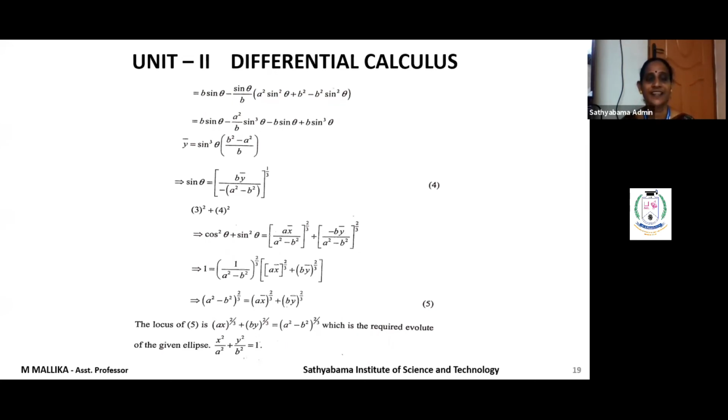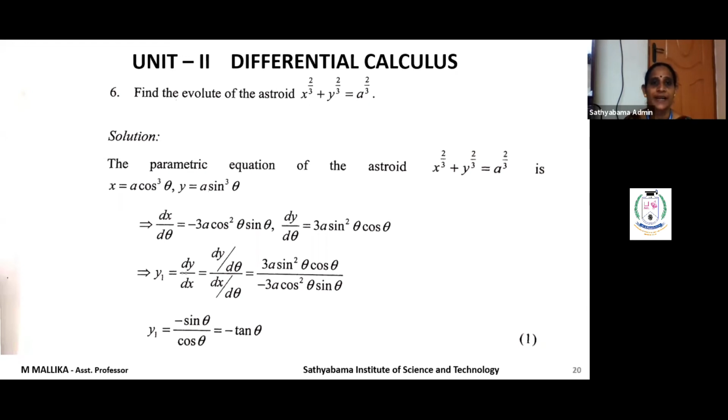So for cos and sine, the relation is sine square theta plus cos square theta is equal to 1, which you have used to eliminate theta. For the hyperbola problem, since secant theta and tan theta you will be getting, the relation involving secant theta and tan theta is secant square theta minus tan square theta equals 1. That is the relation that you will be using in order to eliminate theta. So when you do that, your answer is very similar to the ellipse answer with just a change in sign. That is, you'll be getting the answer for the hyperbola as a x power 2 by 3 minus b y power 2 by 3 equals (a square plus b square) power 2 by 3. So same way I have to do it for the asteroid also.